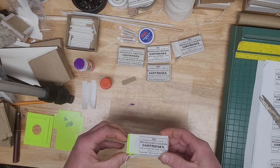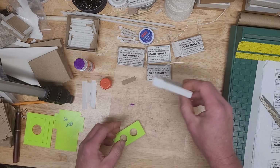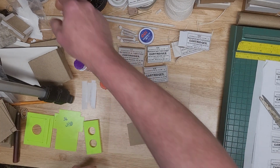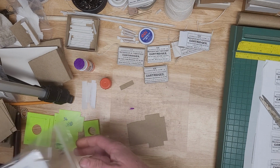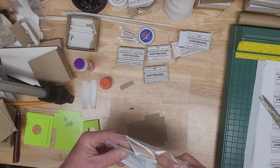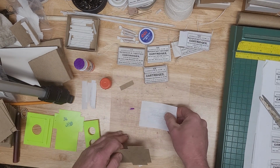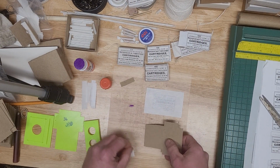Then I would let that dry a little bit and then load my cartridges in. So I'm going to make another one with a straight label here and just show, and I'll do the scoring here also with it, since I got that one so crooked. I'm going to do a Remington box this time. And this is really thin paper I have too. This is my thin cotton paper. I think it's too thin, and it is really hard to print.